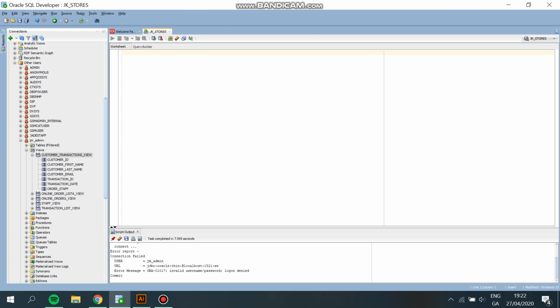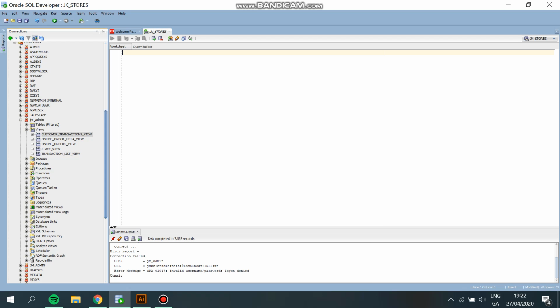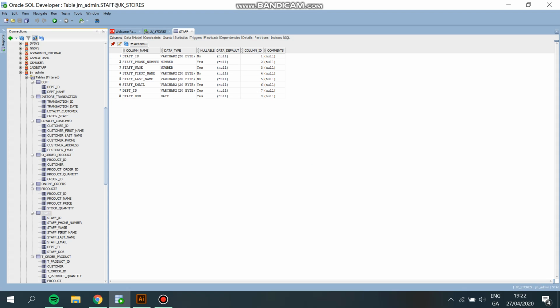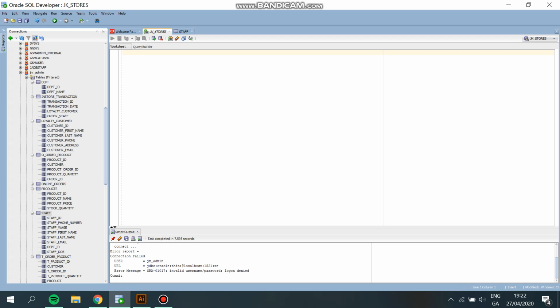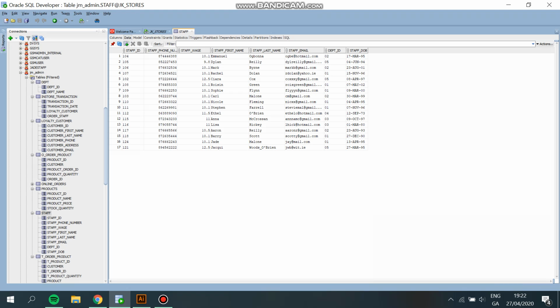So then to insert data into tables. Say I will make a new staff member. The way I always do it, you can do it from the worksheet as an SQL command, or you can do it from SQL Plus as an SQL command. I just think the best way to do it is to just insert a row.